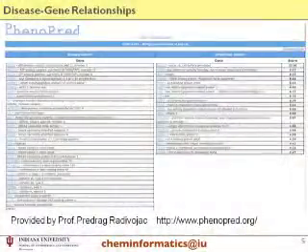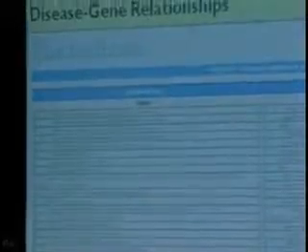Right now, I just want to show a little bit on gene-disease relationships. We have built gene-disease relationships based on the PhenoPred, which is provided by Professor Radivojac from one of our bioinformatics groups in our school. PhenoPred is a matrix of predictions of gene and disease relationships based on the known relationships mined from literature and machine learning predictions.